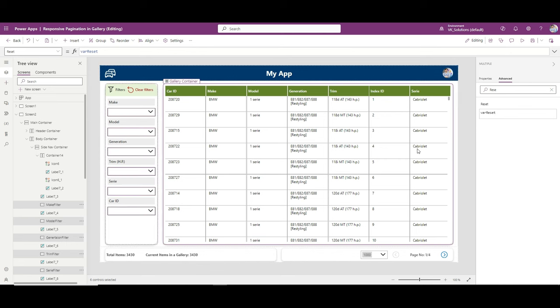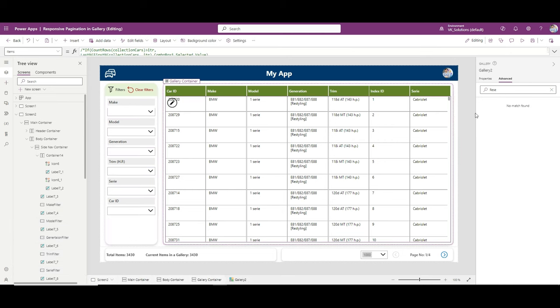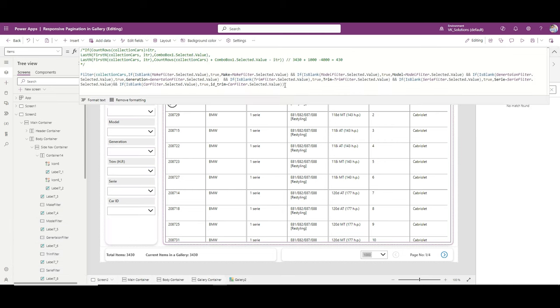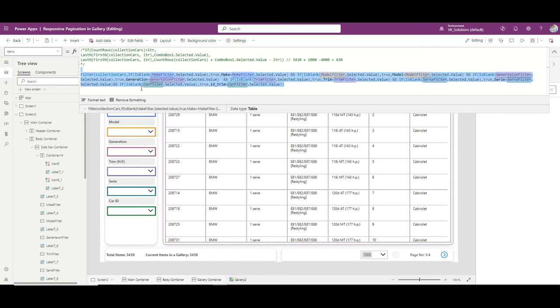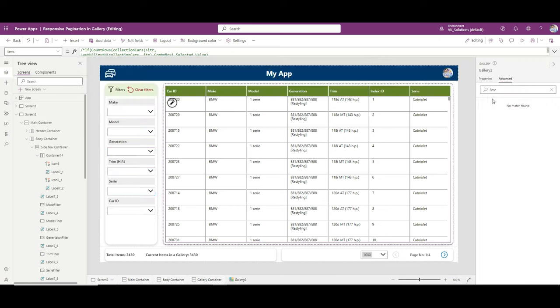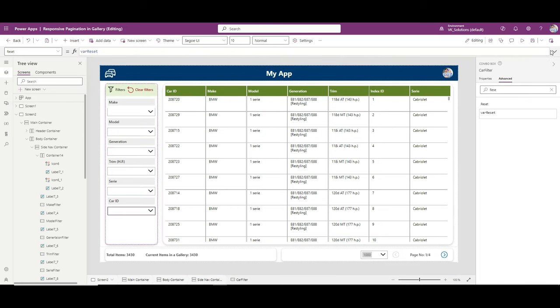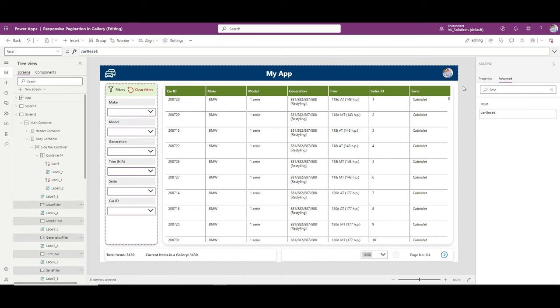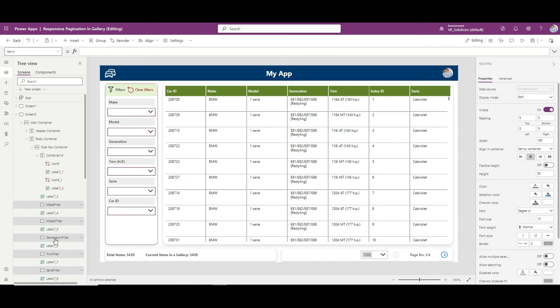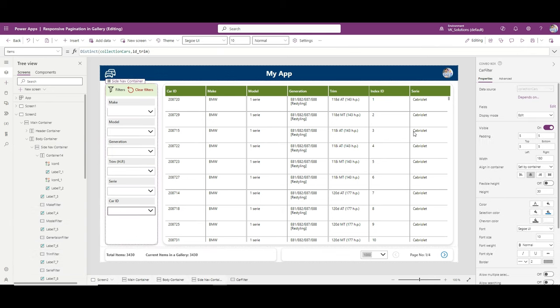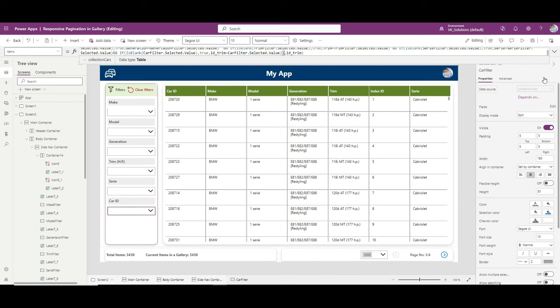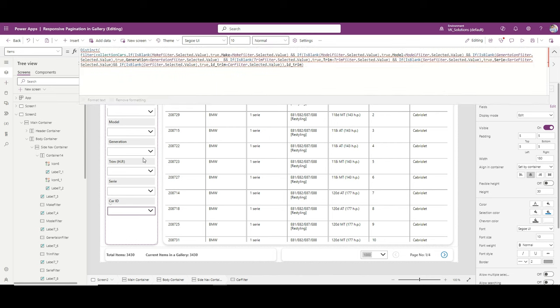So it's very good. Now see how to cascade the drop downs. I'll click up here, whatever code I have written, and I'll copy this whole code. Now I'll click on this car ID, let me again select all of them first of all, and I'll go to data source. I know all of the data sources are different, so one by one I'll see the data sources there. Wherever this collection car is written, just paste this filter code. I know it will throw me an error, because I cannot filter car ID in car ID only, it will be a circular property, so I need to remove this car.